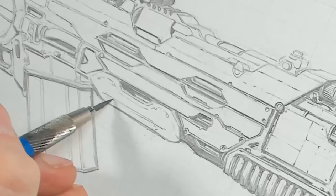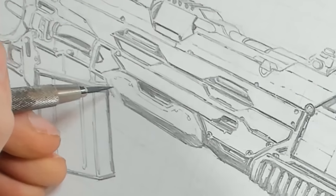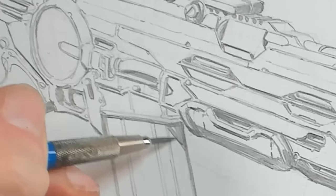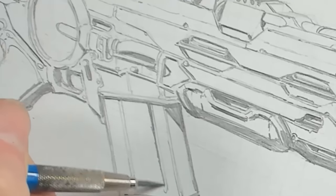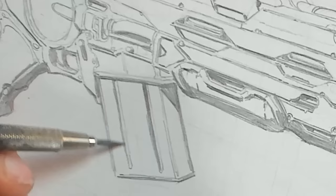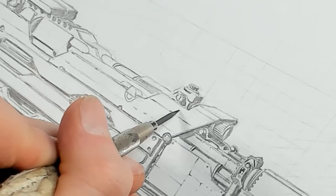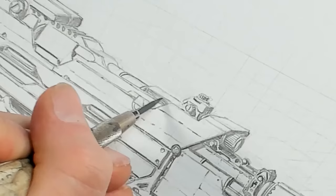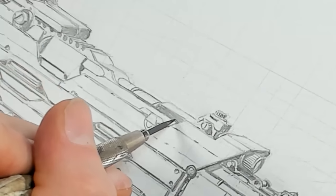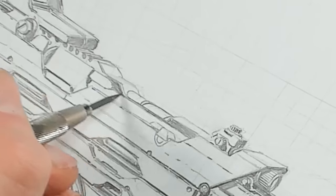This piece here I want to be fairly dark all along the bottom. I wanted to leave this a little bit light because I'm going to have this kind of come out this way and cast a shadow along this side here — this is the gun casting a shadow down onto the magazine. I'll put some line weight into these — these are little recessed guides for how it slots in. I think I'm going to go dark with this too, because I want this to really pop and this to kind of recede back. Just by going with a darker value — it wouldn't gather more shadow here than it would there, but it'll just make this kind of black and this more of a lighter shade, which will kind of separate out my pieces.